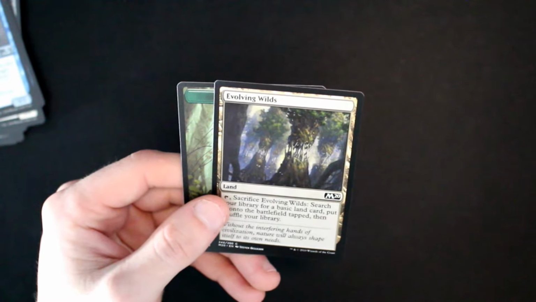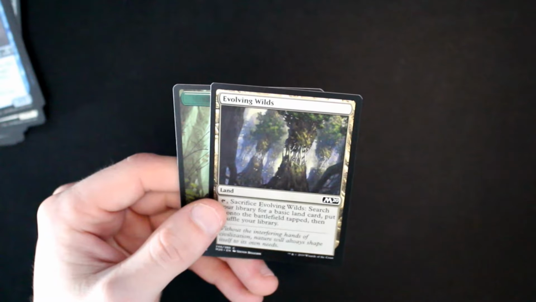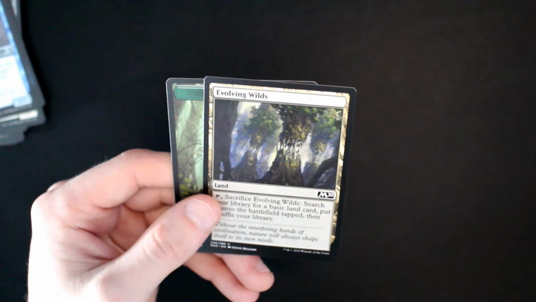Evolving Wilds. Let me just look up this card real quick, because anything that's like a weird land tends to go for a little bit more. So let me just see if this is worth anything. Evolving Wilds, 17 cents. No, it's not. Okay. And next one.